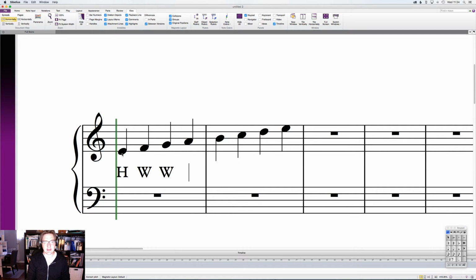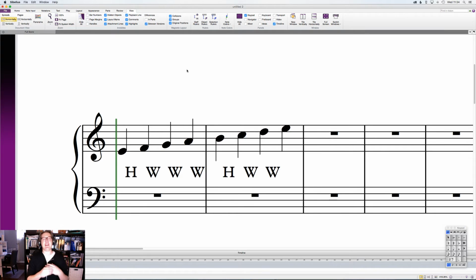G to A was a whole step. A to B, whole step. B to C, half step. C to D, whole step. D to E, whole step. And again, I'm just pulling these from my original C scale. If you go watch that first video, I mentioned that the C scale shows us what whole and half steps already exist, okay? So this one's totally wrong.